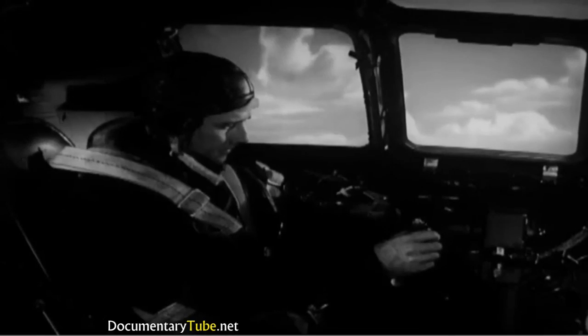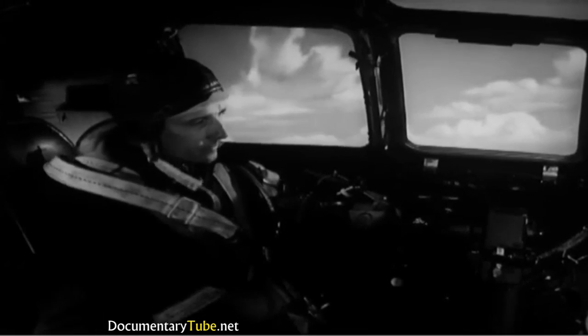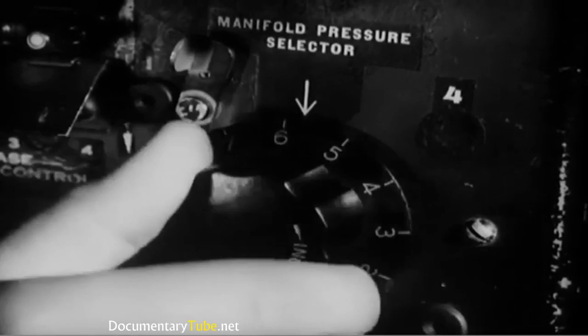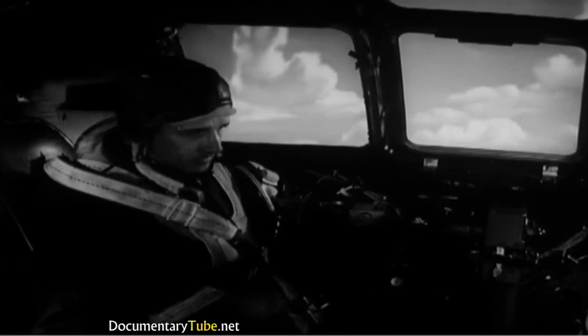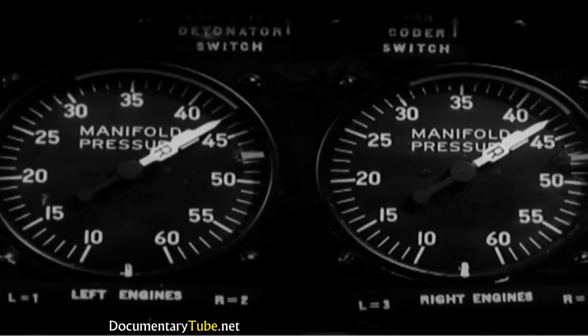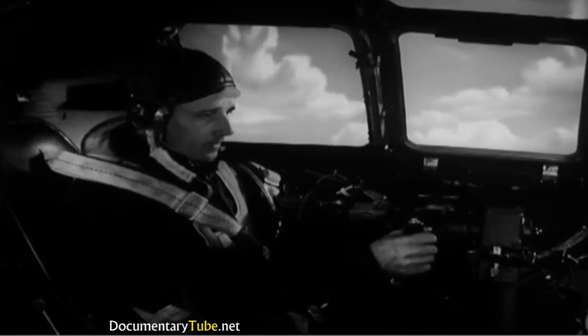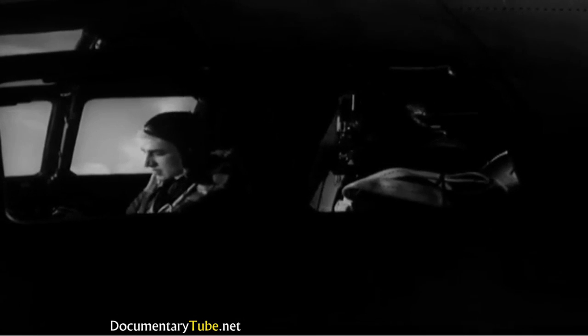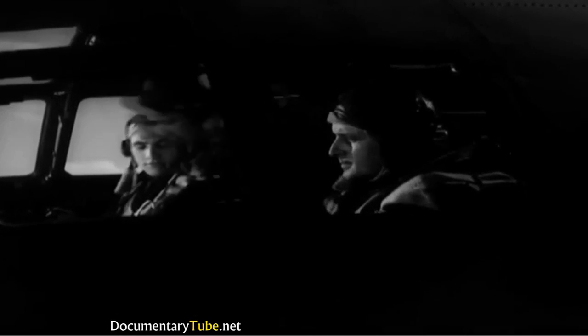Now you ought to change from takeoff power setting to climbing. Adjust the manifold pressure selector until the manifold pressure drops to 43 inches. And decrease propeller RPM to bring the tachometers to 2,400. You can order the engineer to have the putt-putt turned off now and tell the bombardier to come forward and take his combat position in the nose of the ship.